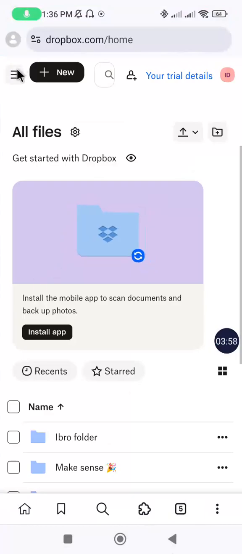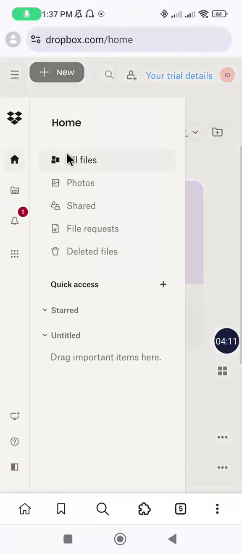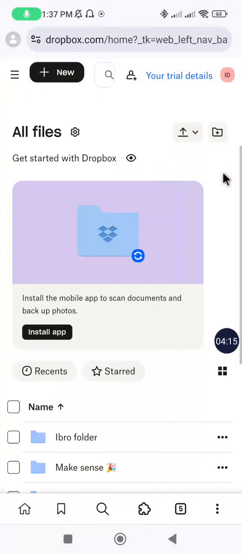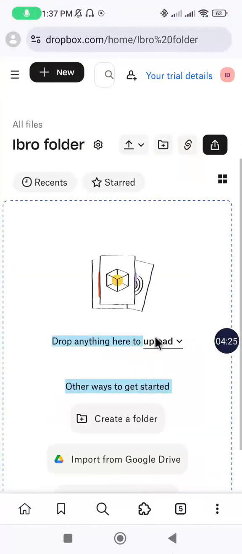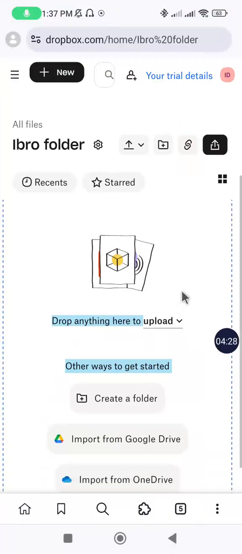The first instruction says click on All Files. First of all, on this Dropbox, you need to register an account, maybe sign up with your Gmail. I've clicked on the All Files. Then the second instruction says click on the row of the existing file you want to rename. I've clicked on this row. I have to open it.